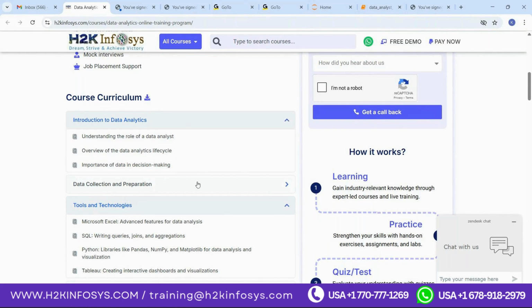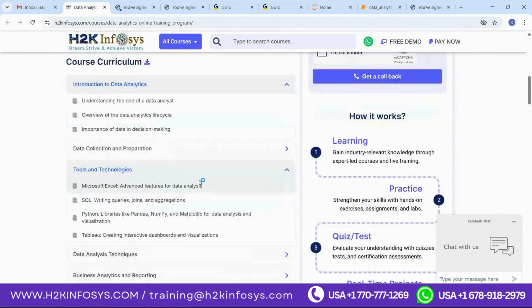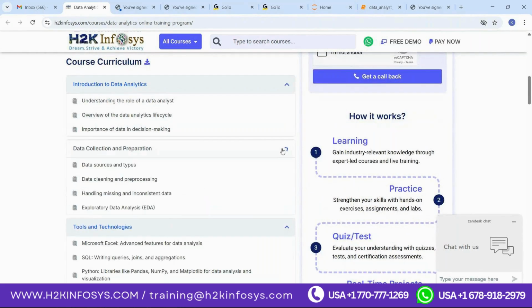So the first will be the introduction to data analytics, and then how we can collect data, prepare data, etc. That is where we make sure that the data analytics we'll be doing on a data set is robust. The second step is how we handle missing data, as I have shown. If you have nulls, how do we handle inconsistent data? How do we do pre-processing, data cleansing? Those we'll be discussing in Module 2.